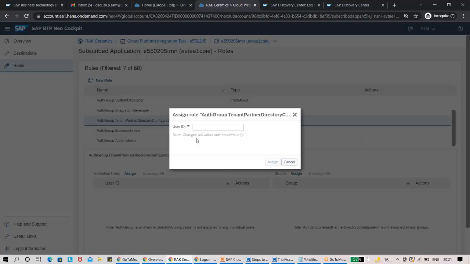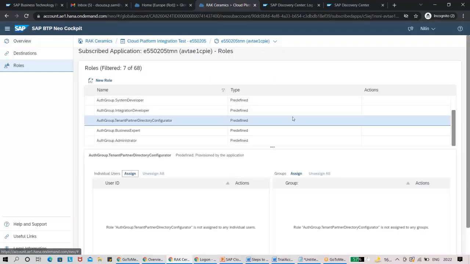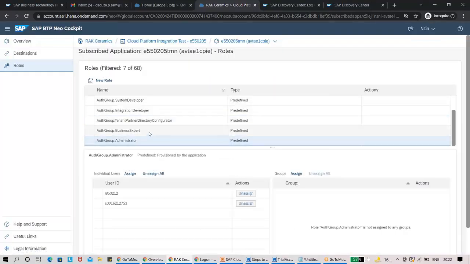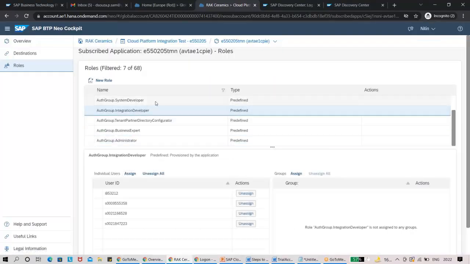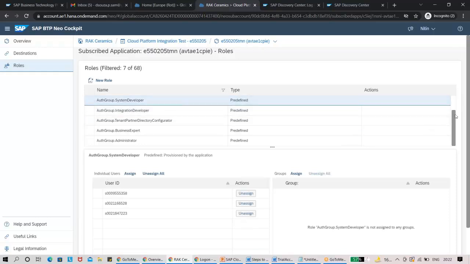They have a provision. But generally, for any new S user ID created, they ask me, okay, give this role on this particular sub account to a user. You just come here and give the S user number ID and click assign. That's it. Okay, so these are the 4 different kinds of roles which you actually need.